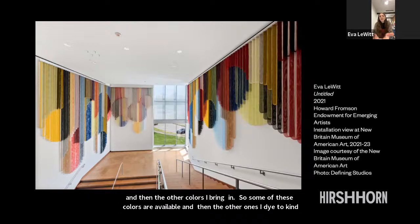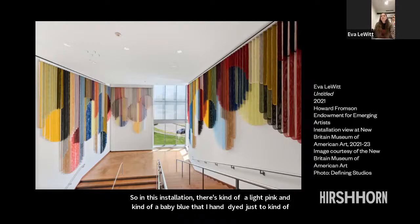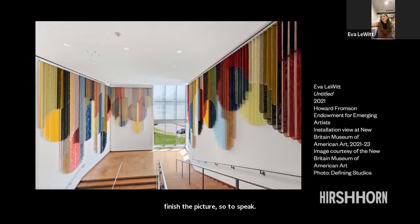So it can be a formally static picture, or it can be something that feels like an individual experience as you move up the stairs and as you move your head. You know, everyone is a different height, coming from a different place, looking at it in a different way. So it's going to be an individual experience for everyone. So I liked that it was in this place that people will be constantly moving through.